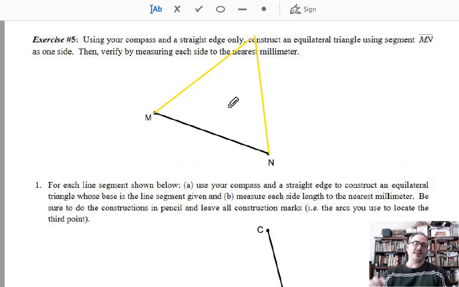If I had a compass, I would take a measurement between M and N. I would draw an arc that would go from N all the way over to here. And then I would take that same compass measurement, measure from N to M, and draw another arc that would go through here. Where those two arcs met, that would be the point from which I would draw two equidistant legs from M and N, and I'd have an equilateral triangle. And then I could measure that with my ruler.